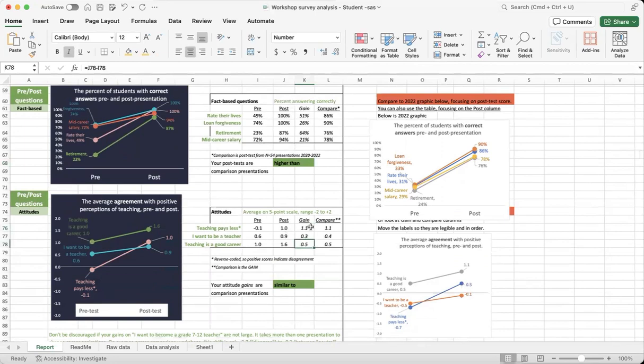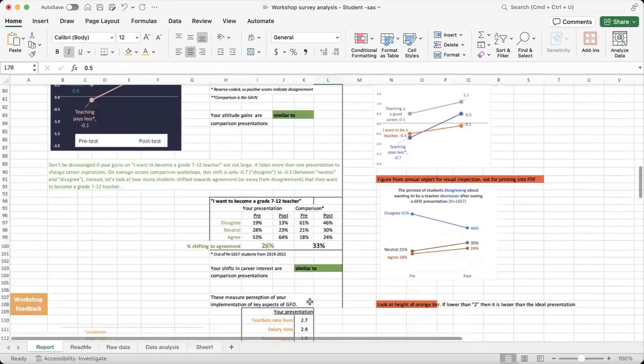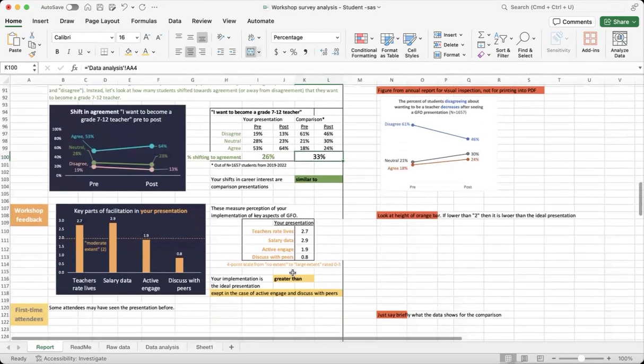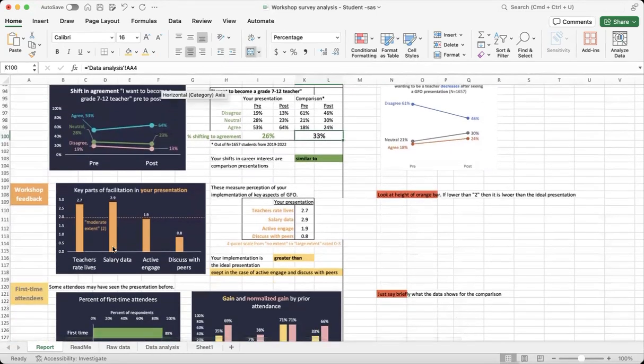So that'll be these numbers versus these numbers. So we can go ahead and leave it as similar to, as all of these are very similar to one another. For the next one, we'll take a look at the percent shifting to agreement. And again, we can see these numbers are pretty close to one another, so we can just leave it as similar to.